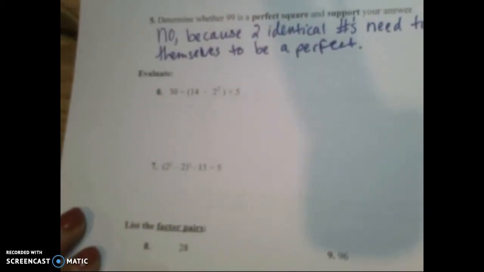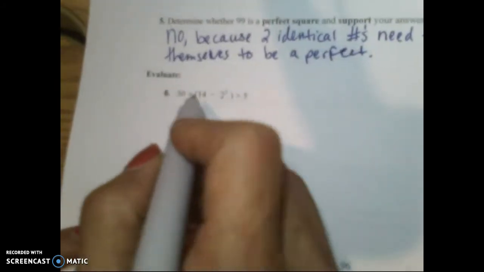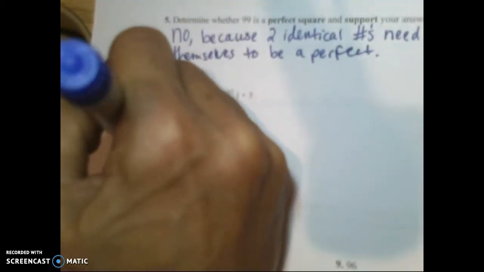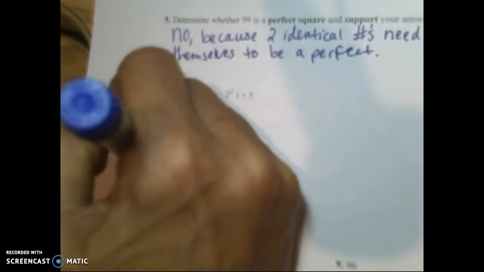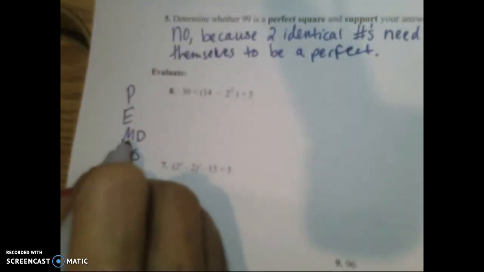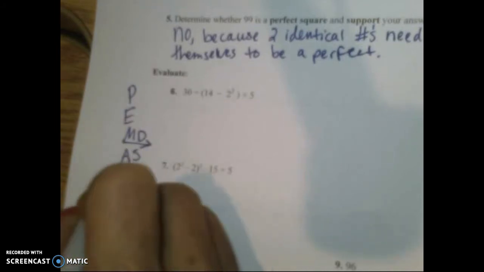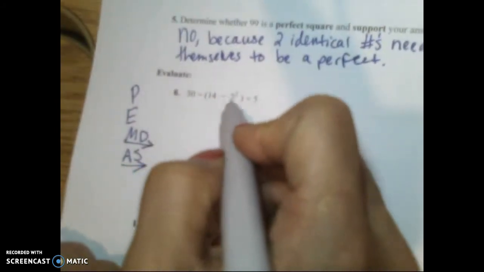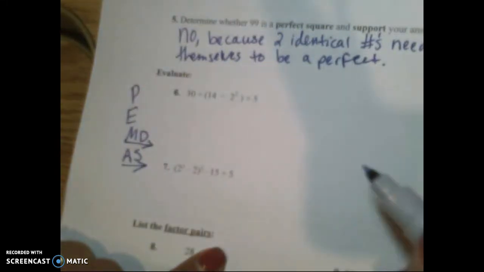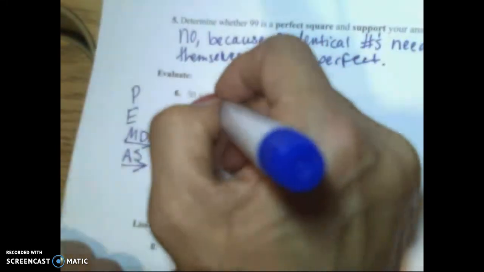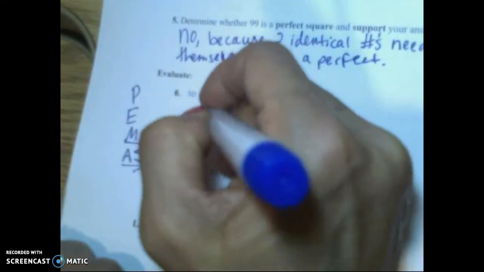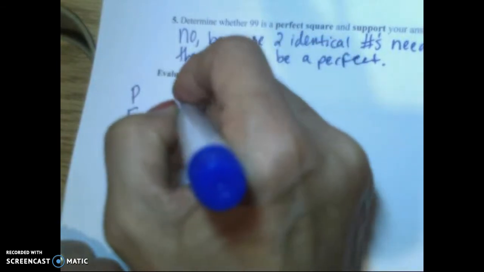Order of operations. Remember, I would write this on the side of your test, so it'll be a reminder of PEMDAS. Remember, multiplication and division, if they are in the same row and there's nothing else left, they go left to right. So looking at our problem, 14 minus 2 squared. The 2 squared, I can write it down as 14 minus 4 and bring everything else down.